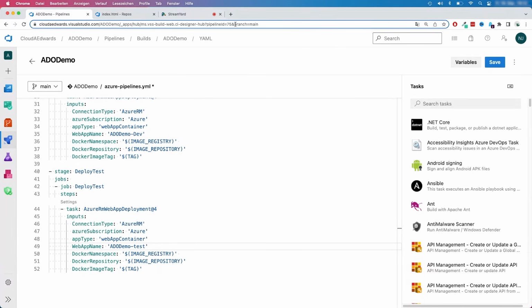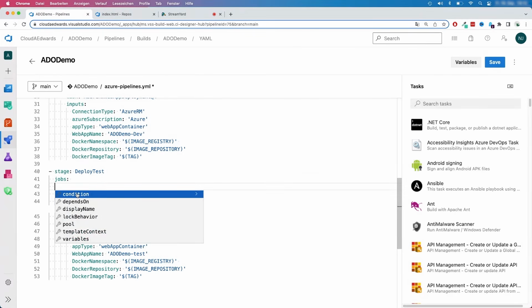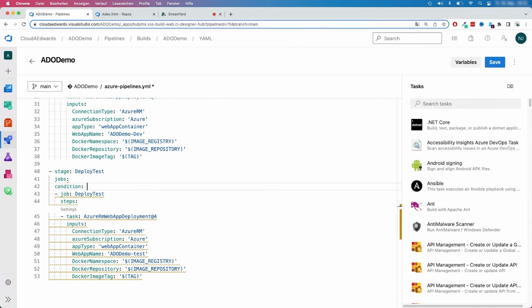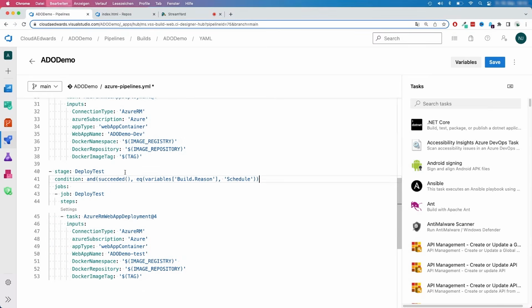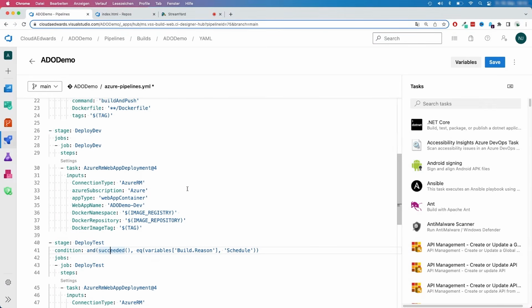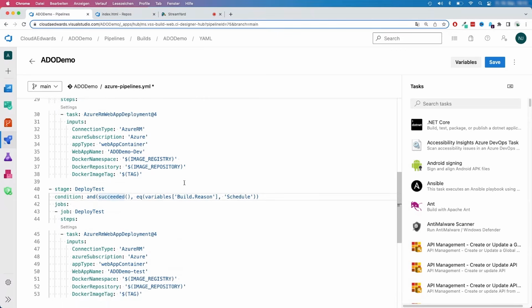So we can add that trigger to our jobs, to gatekeep our stages and add a condition that says only execute this task or this whole job if this was scheduled. And we can do that very easily using a condition, as I get suggested here. I'm going to copy the whole condition, and I'm going to explain what this means. Basically, it says if the previous one was successful, so only if dev deployment was successful, then we want to deploy to test, but not immediately, only if it was actually scheduled.